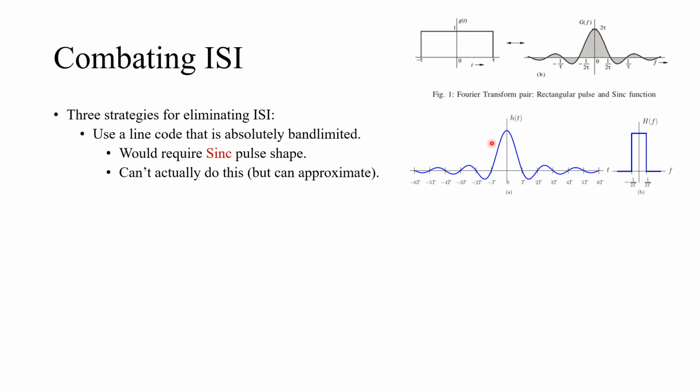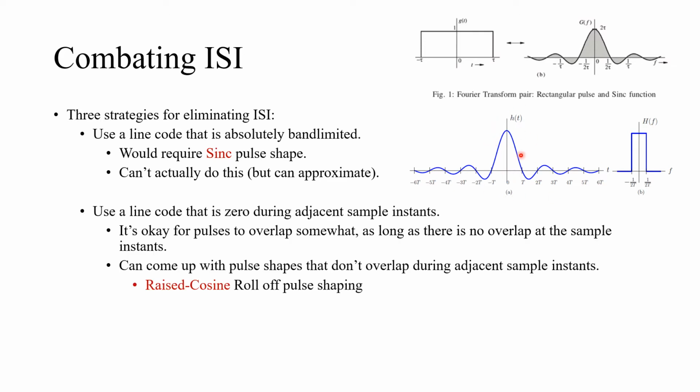So the next solution was to use some other pulse shape which is similar to this one, because our theory was it is okay for the pulses to overlap somewhat, but there should not be any overlap at the sampling instance. That is the only criterion that should be met. So we can choose any signal shape that resembles this one, but also possesses the quality of no overlap at the sample instance. So Nyquist himself suggested another waveform which looks like this and possesses most of the qualities of the sinc function.